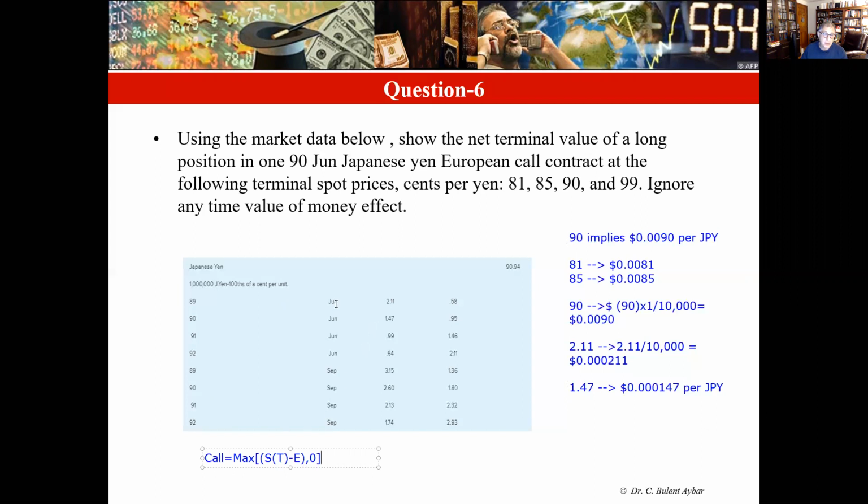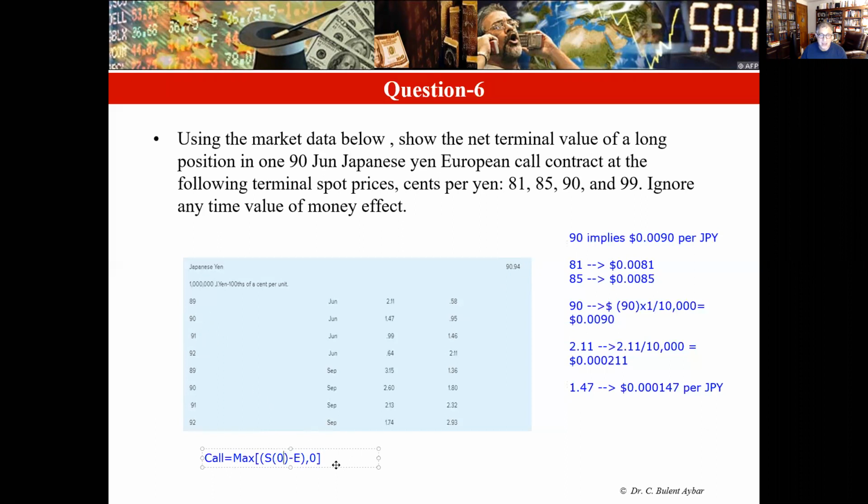So if you look at this here, for a given spot price, sorry, this should have been times 0. So this is the spot price as of this time, which is actually given as 90.94, times 10,000, so 94. The call intrinsic value is the maximum of spot price minus exercise price, or 0. So as we increase the exercise price, as you've seen here, the intrinsic value is going to decline.